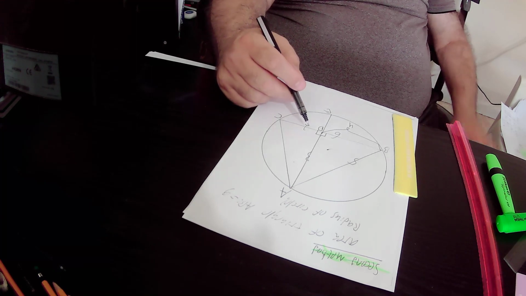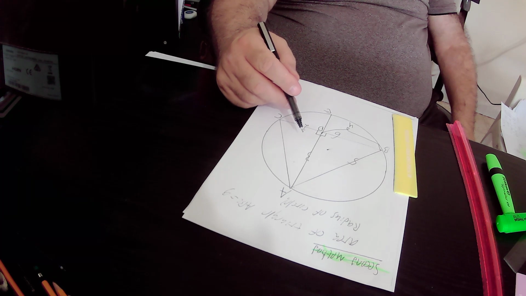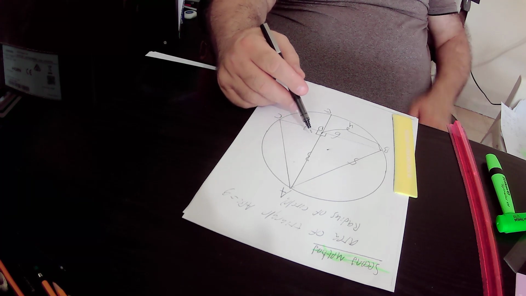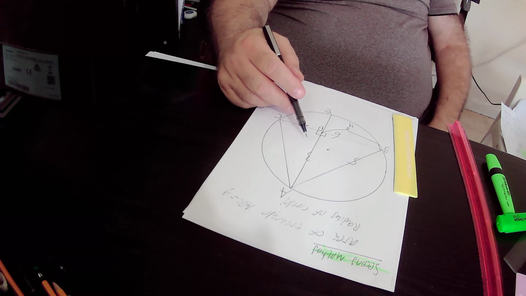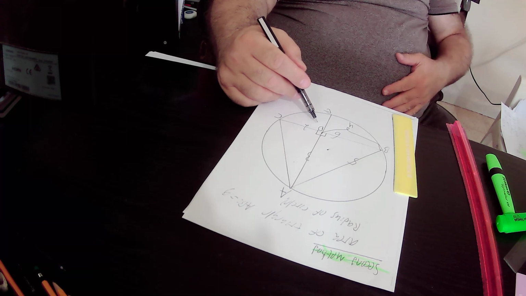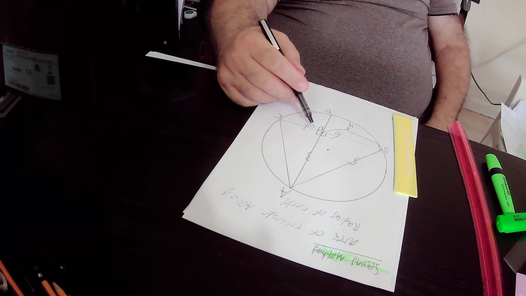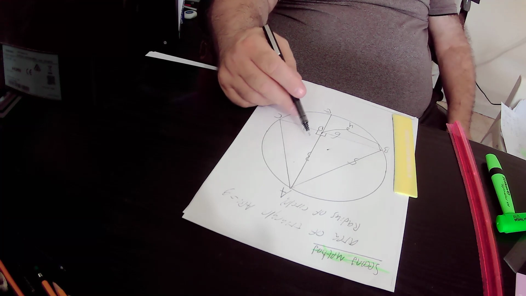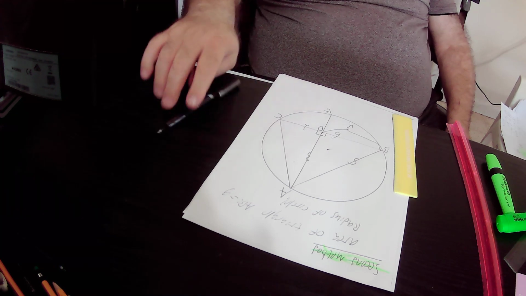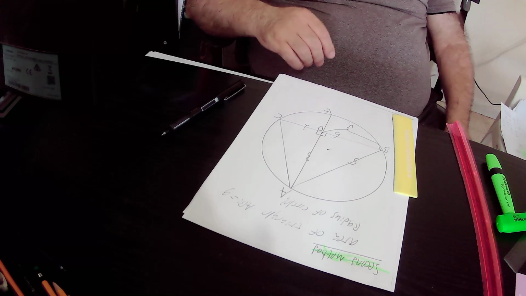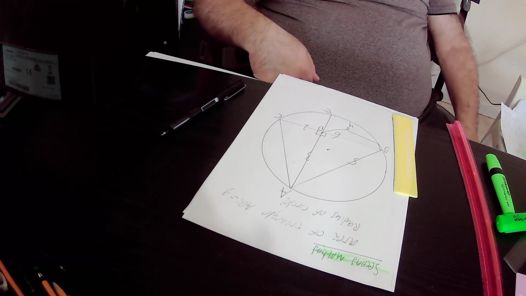AD is perpendicular from point A on BC. Therefore, it is absolutely a straight line. Then, when we extended the straight line AD by a straight line, we got AE, and when we extend a straight line by a straight line, the result must be a straight line. So AE is a straight line. So if you focus on this side of the straight line AE, at point D, then the sum of the angles must be equal to 180 degrees.